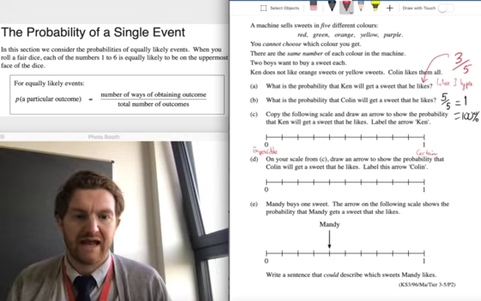Well, first thing we need to do is count the marks. We've got 1, 2, 3, 4, 5, 6, 7, 8, 9, 10. So each one is a tenth. This, of course, represents 4/10, or 2/5. So we need something that has 2/5 in it. So again, that's the easy one.